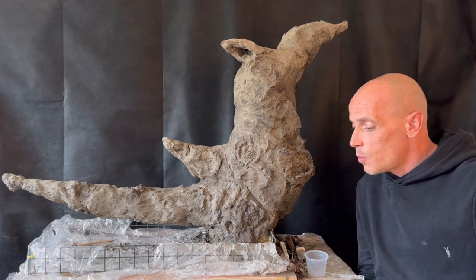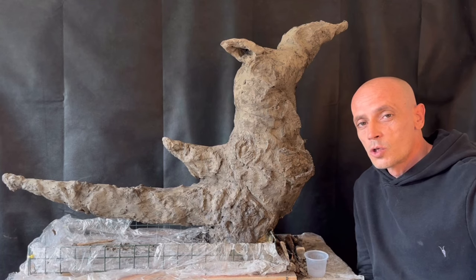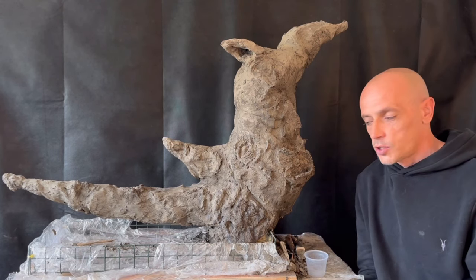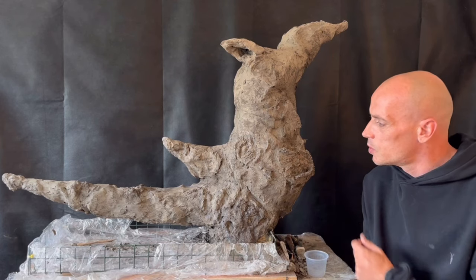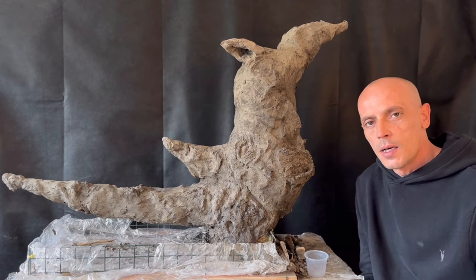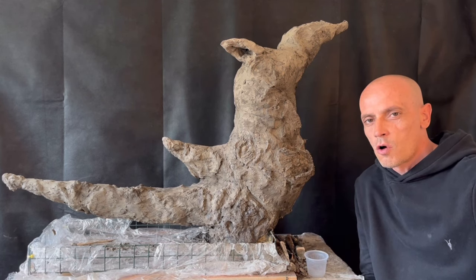So the way Cine Ee does it is she uses watercolors, so that's what I'm going to use. I haven't used them since I was back at school, so it should be a fun little experiment, getting to know how it works. We're going to start with the black, get in all those little holes and dark little places and really turn them a nice black color. Then we'll come out and start putting some shading on all the rest of it, really trying to turn it into a nice piece of rock, you know.